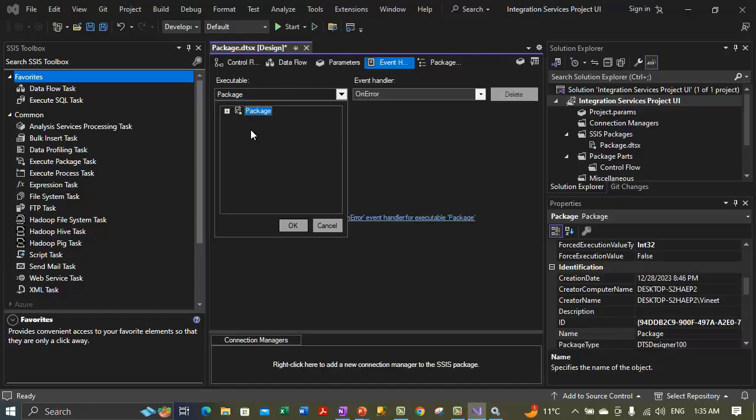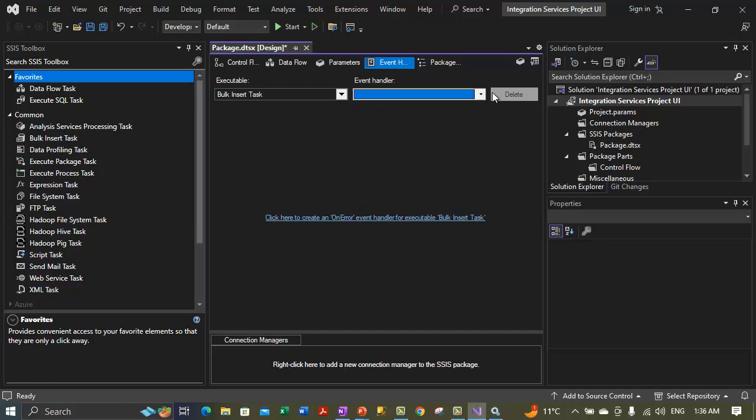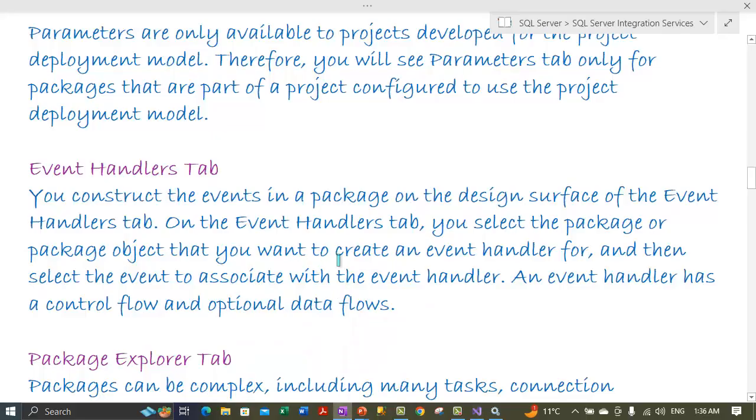The first task is to select a package, maybe the bulk insert task. We can select an event like on error. We click here to create an on error event handler for executing the bulk insert task. Once we click on it, we can define the error handler for the bulk insert task, where the event handler is on error.